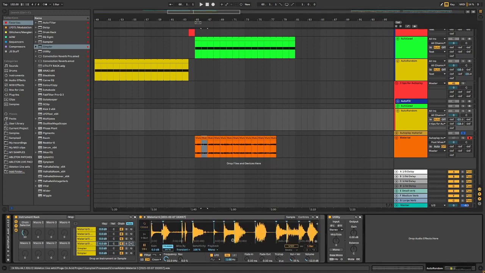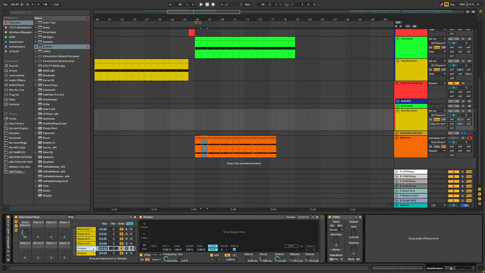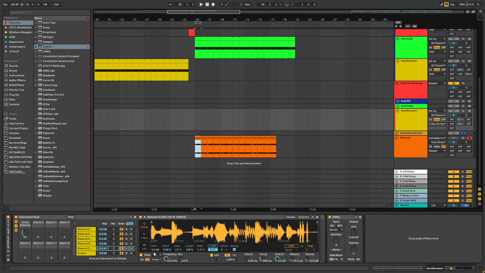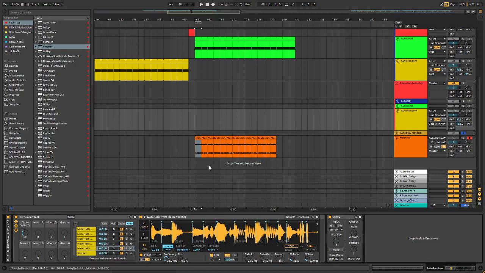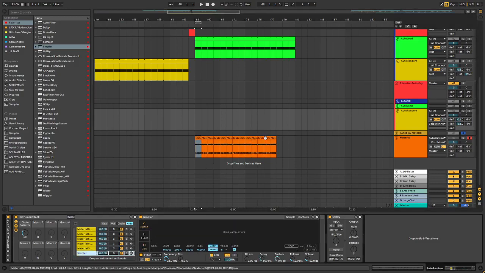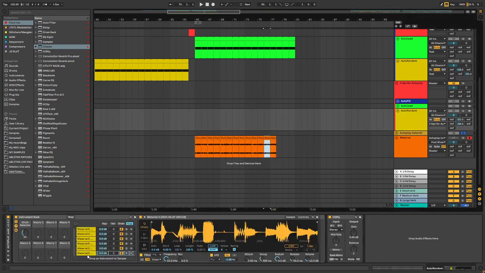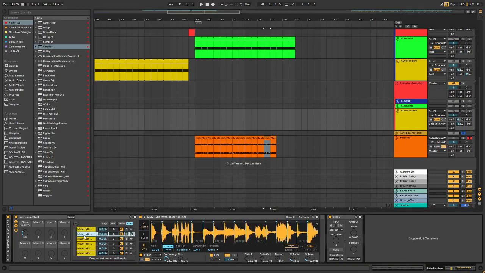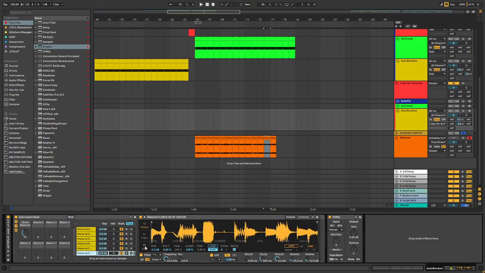Press slice, or skära as we say in Swedish. Maybe slice again, of course, or skära igen as we say in Swedish. And then we have the last one. I think I already picked that one. Nope, I didn't.